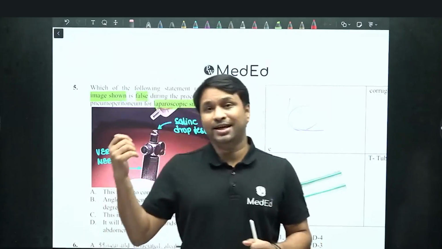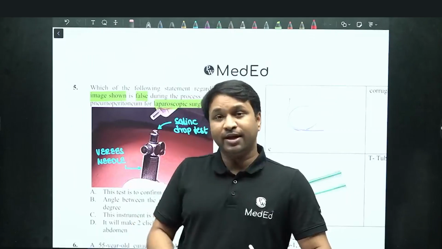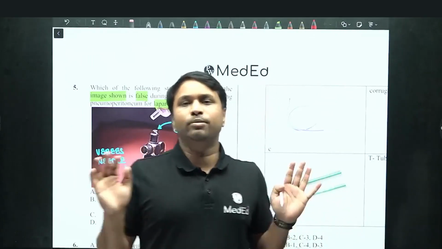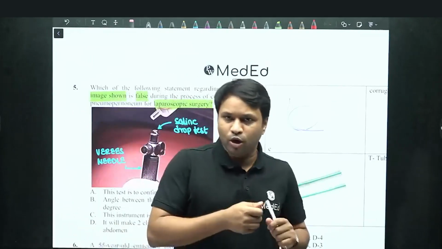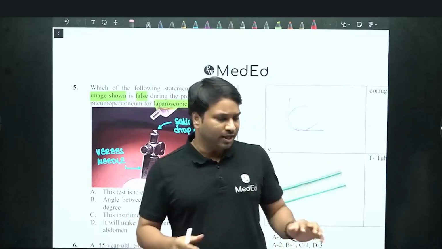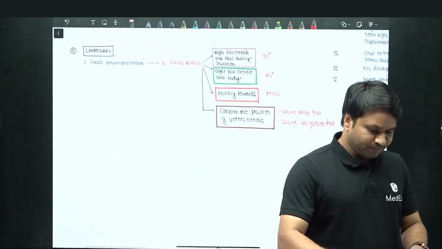What is an irrigation test? I'll take the 10 cc syringe attached to the Veress needle. I'll flush the saline. It should go without any resistance. And when I aspirate back, I should get nothing. Right? I should not be able to aspirate back the same fluid, or I should be able to aspirate air, as simple as that. इससे ज़्यादा कुछ नहीं होना चाहिए. ठीक है? इसको बोलते हैं saline irrigation test. So this is about your Veress needle.